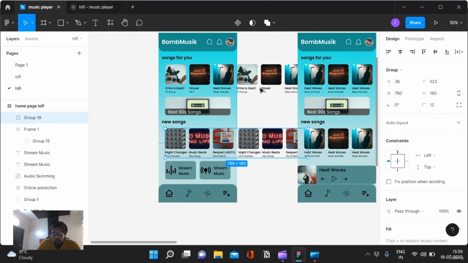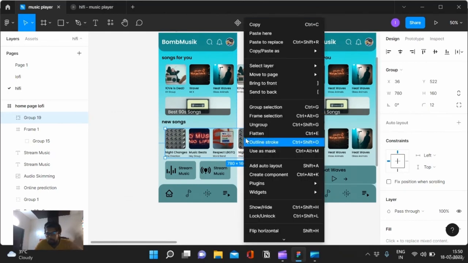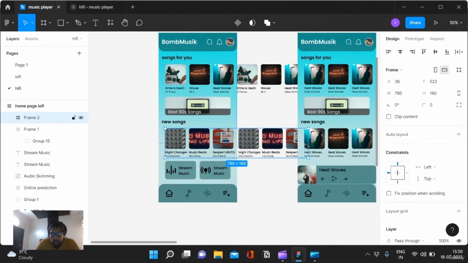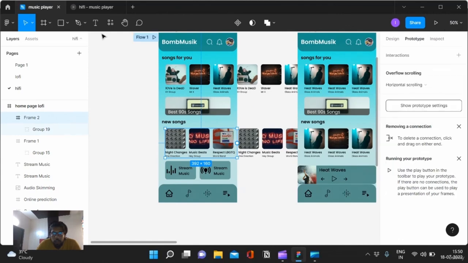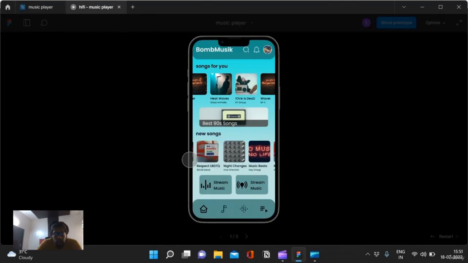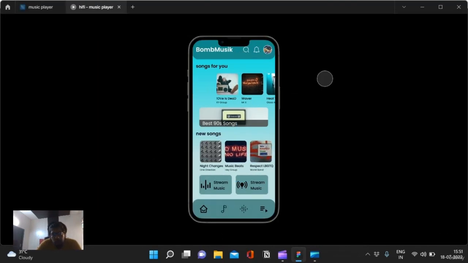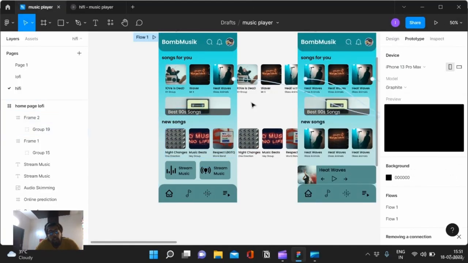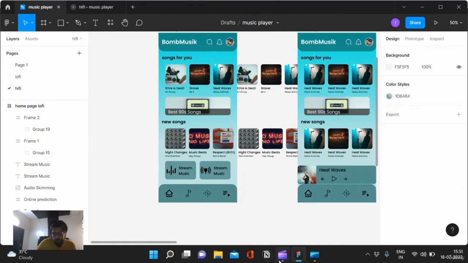Now you can see it's looking more like we haven't clicked on clip content, so it is overflowing. Let's select the frame here also. Select the frame, grab it to the edge, click on enter, and then click on prototype, then horizontal scrolling. It will be a horizontal scrolling here also. Then you can see it is looking great. So we have finalized the project. In the next video, we'll be learning pause and play buttons. So let's wait for that. Let's shift to that and then we'll be wrapping up.